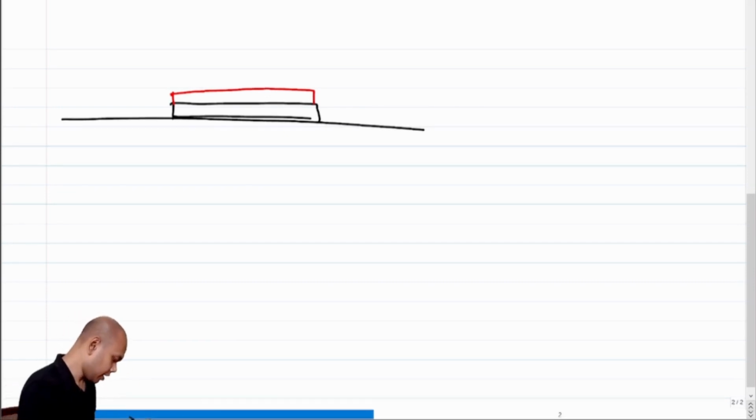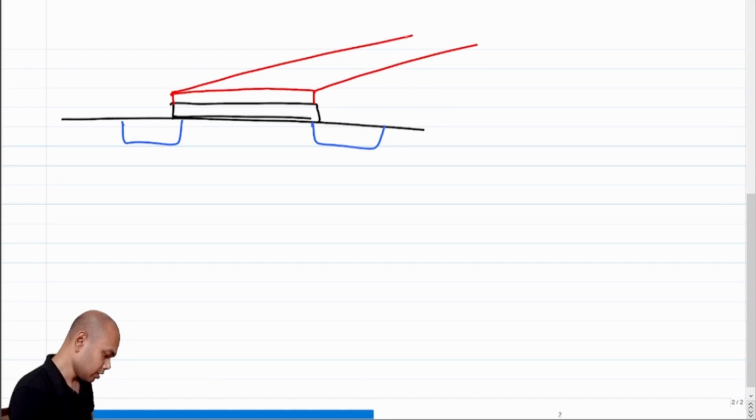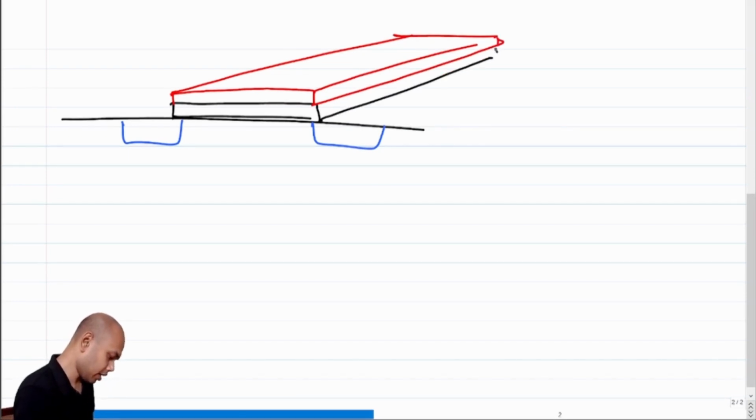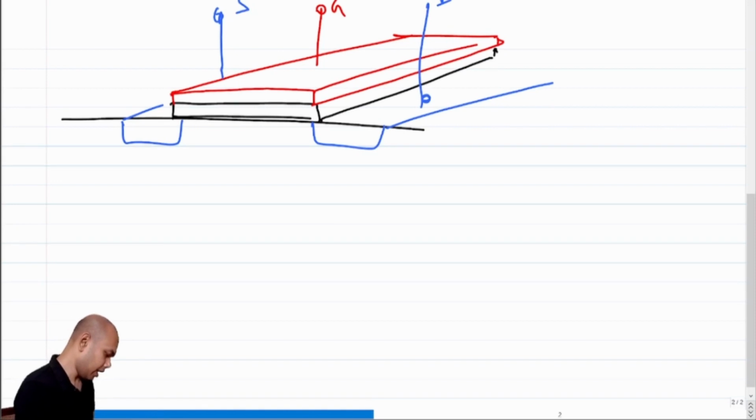So if I sketch the gate area properly, this is what it will look like. If I make it like a three-dimensional structure, essentially this is what it looks like. We have seen this structure before when we introduced the MOSFET, right? So you can assume that this is the drain and there is a source contact somewhere there. There is a gate contact somewhere there. And what is L? This is L. And what is W? This is W.